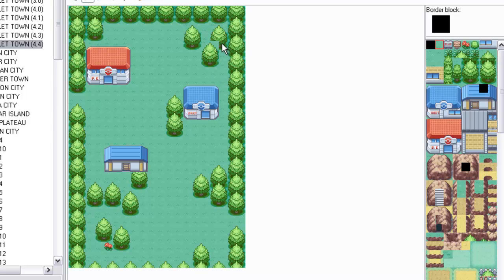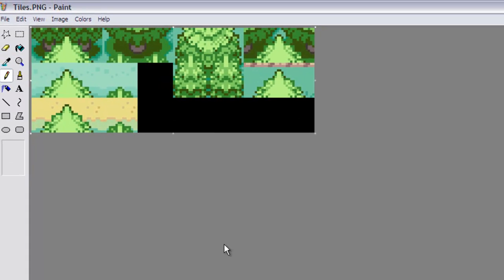But as you can see here, I want this tree to be diagonal of this tree. But there are a few tiles here that don't really support this kind of complexity. It's recommended, I saw this on somebody's forum, that you create a set of tiles like this. Not on Paint, I just downloaded the picture, but this is what kind of tiles we're about to make. And as you can see here, there are some tiles that have the diagonal edges of the tree.